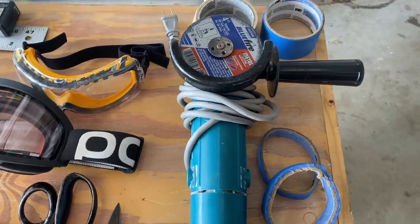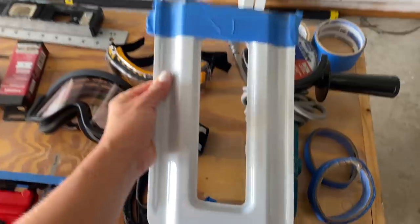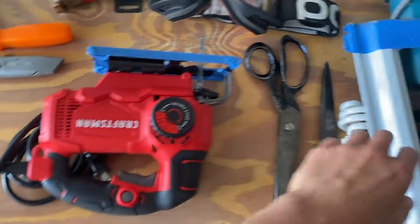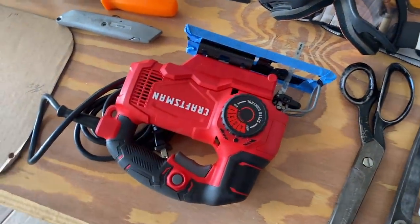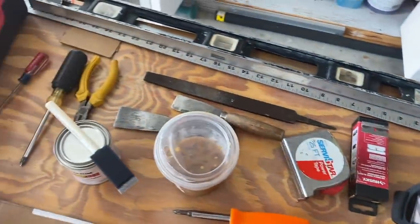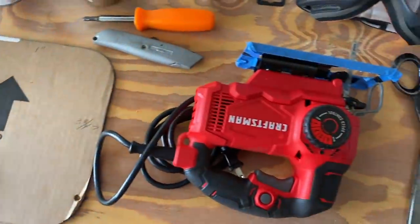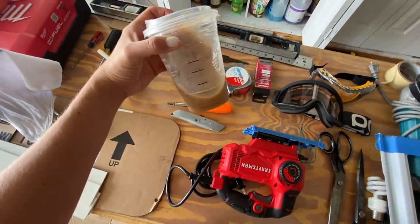Just to give a little rundown of the tools we used: we used one of these to cut the beam on the van wall, and then once that was off, we used this to cut the actual van and make the hole. This was for the stencils, and we had to file the window. We used a couple of drill guns. This is pretty much all the tools we used — and of course, some cafe.